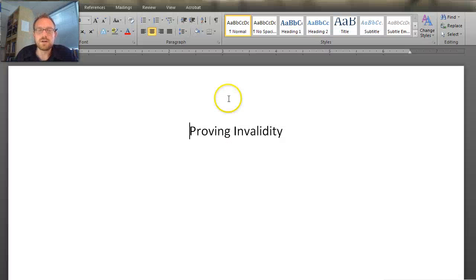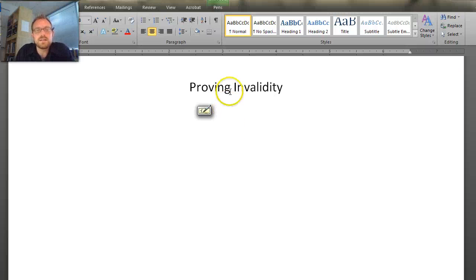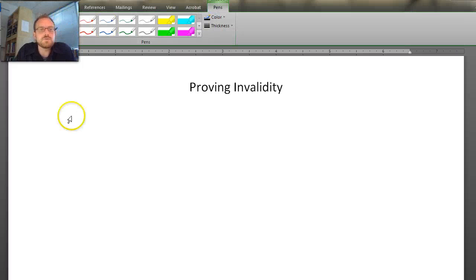So, welcome back, guys. I hope you're doing well. Today we're going to be looking at the question of how to prove an argument invalid. And just to remind ourselves, in terms of a brief review, an important thing to remember is that the sort of deductive proofs we're giving obviously don't prove validity. So they don't prove invalidity, right? Again, let's review here.